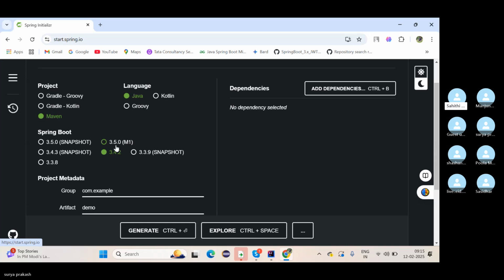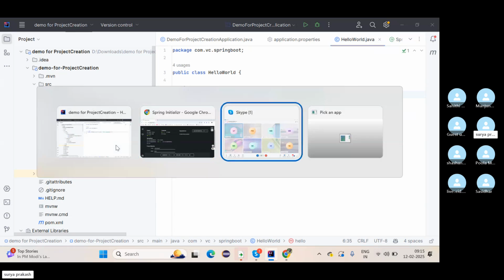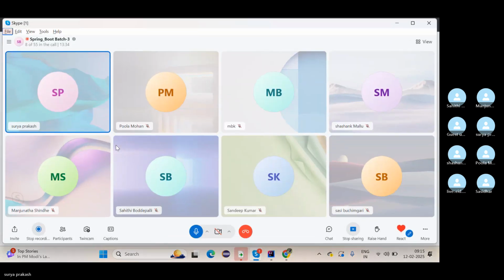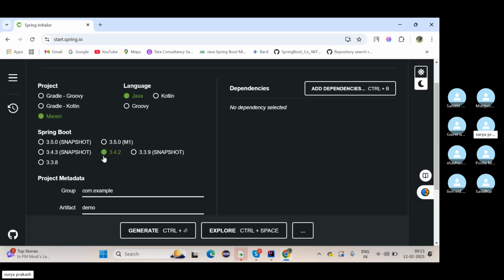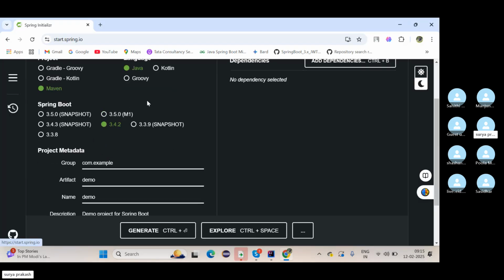Snapshot version is not stable. Correct. Snapshot version is not stable, and the normal version is without any mentions, like M1 is the milestone. This is the stable version.